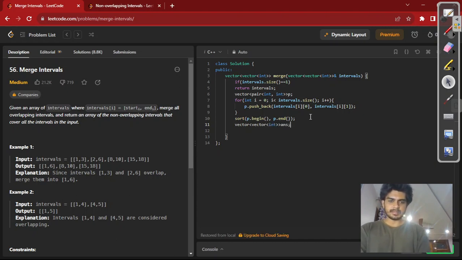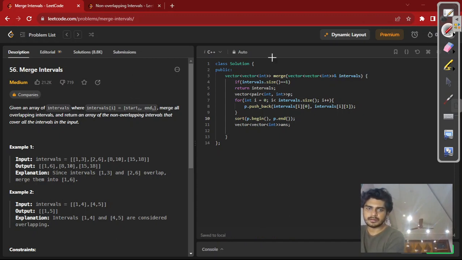Let's name it answer. So what have we done till now? We wrote our base condition. We made our vector which consists of pairs, pair vector, let's say, right?